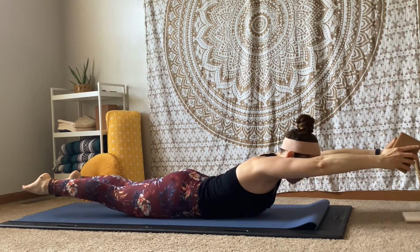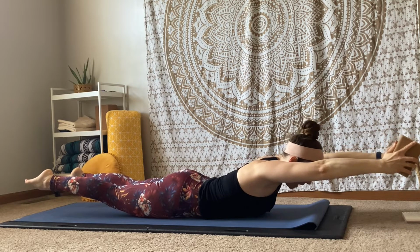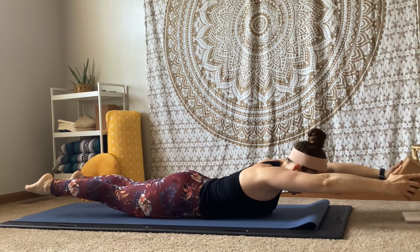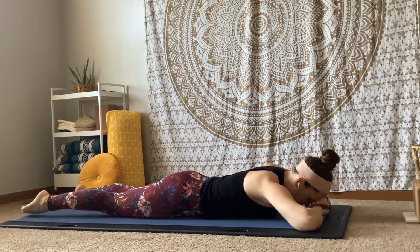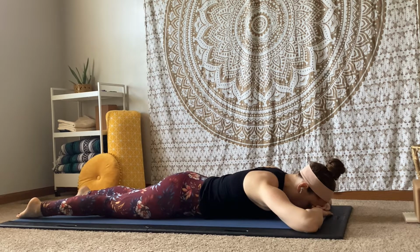Inhale, breath. Big exhale. Breath in. Breath out. One more inhale. Can you lift everything a little bit higher? Exhale, lower all the way down. Lose that block if you had it. Stack your hands. Let your forehead rest on your stacked hands. Maybe shimmy the hips a little.